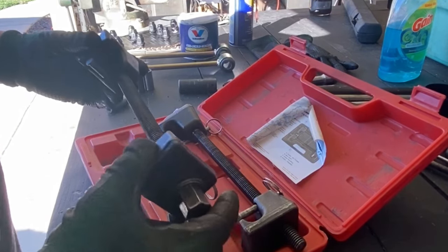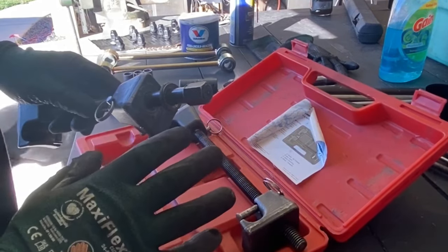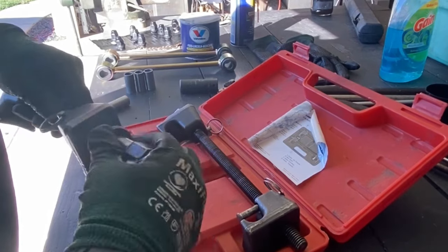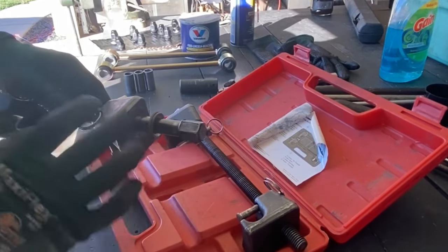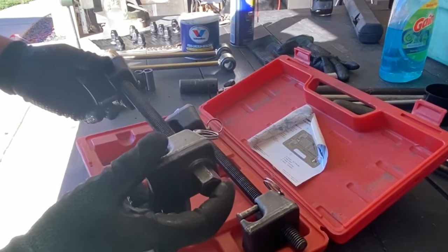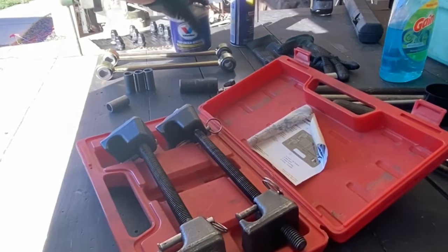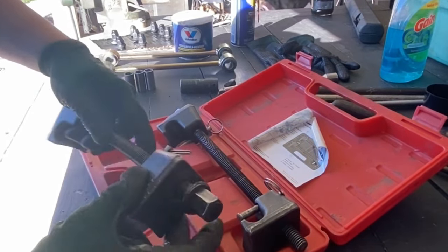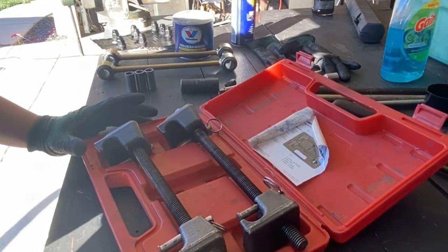I rent my tools from AutoZone. The first set they gave me — one thrust washer was missing and the other was given to me dry with no lubricant. The thrust washer is steel, so once damaged the hex shoulder of the bolt starts grinding into the material and you'll have a tough time getting your springs on and off — they start binding and get hot. Here's a tip: take some WD-40 and spray the threads, then load grease around where the thrust washer rubs against the adjusting block. This makes spring compression much easier and extends tool life.